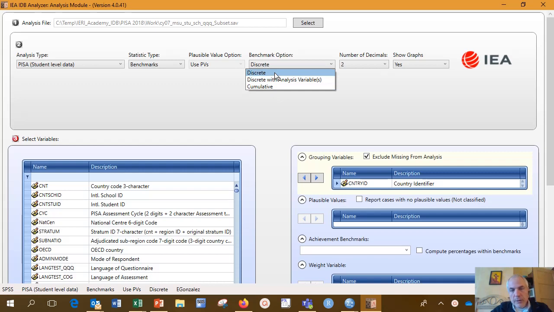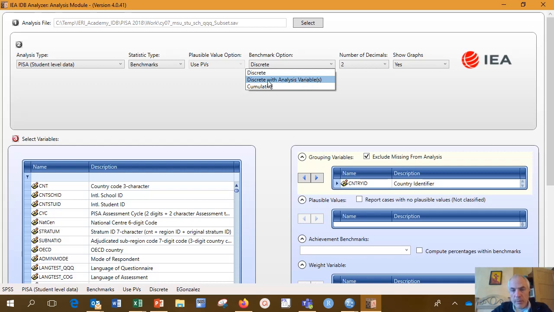So the discrete is just going to give you the percent of students at each one of the levels. The discrete with analysis variables will give you the percent within each achievement level, proficiency level, and the mean on a variable of interest.